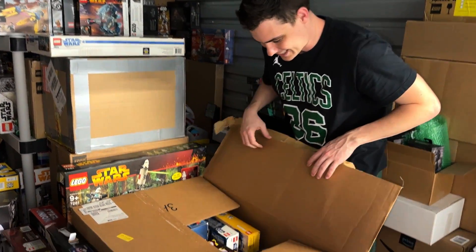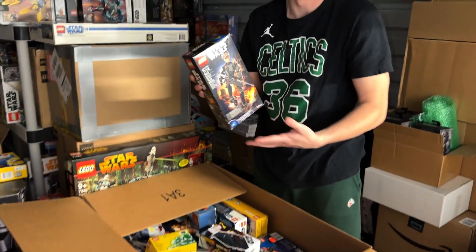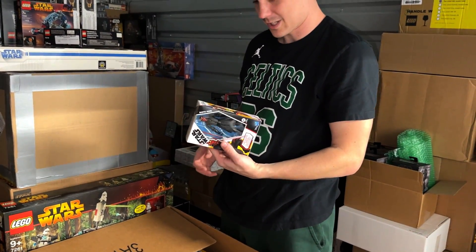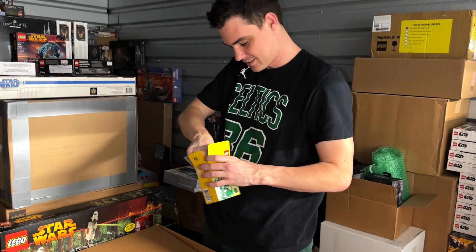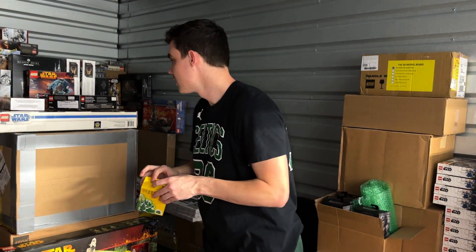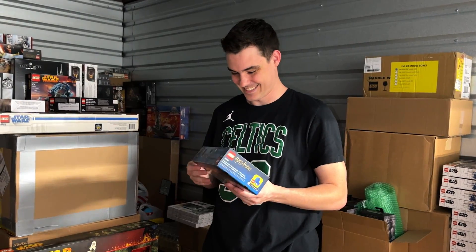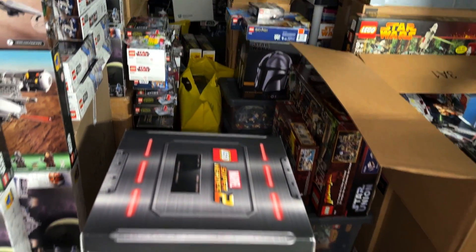I got a big box here — looks like a lot of good stuff to sell. There just happens to be a sealed Jennerstone here. That is a keeper, absolutely. This might have been a gift from someone. This is the plants from plants — I think these are edible, actually. Not edible at all — I'll just put these in my plant collection. When I make a MOC with plants, tell me if you can see the one with tooth marks. I paid $60 for this from Atlanta BrickCon, and hopefully it's worth more. Not worth more — that's a sell. This is the sell aisle here. Next time I come to the storage unit, I'm going to bring all of this into my car.